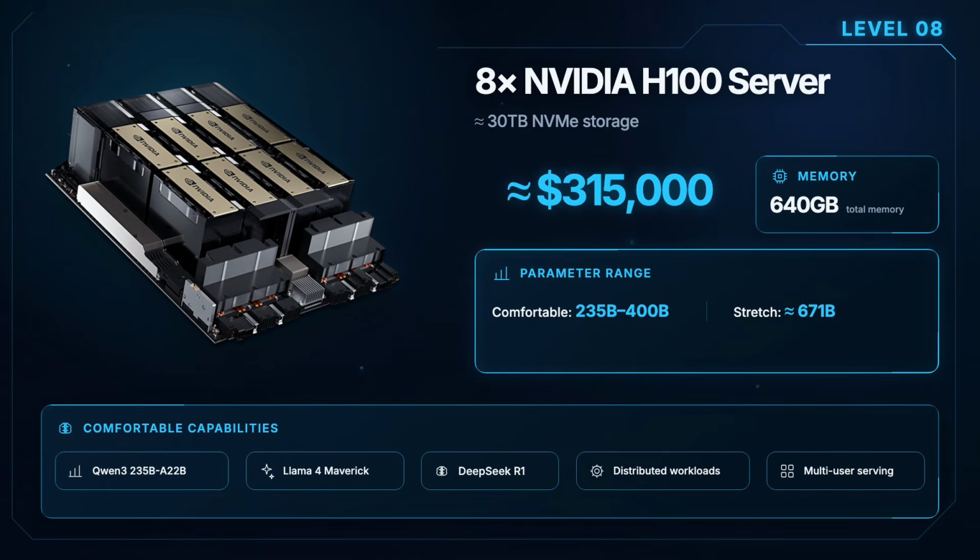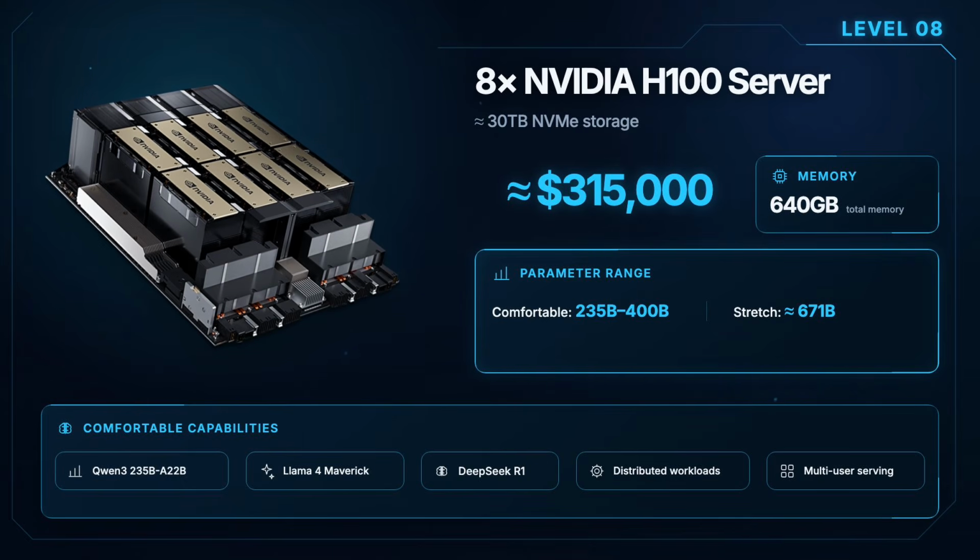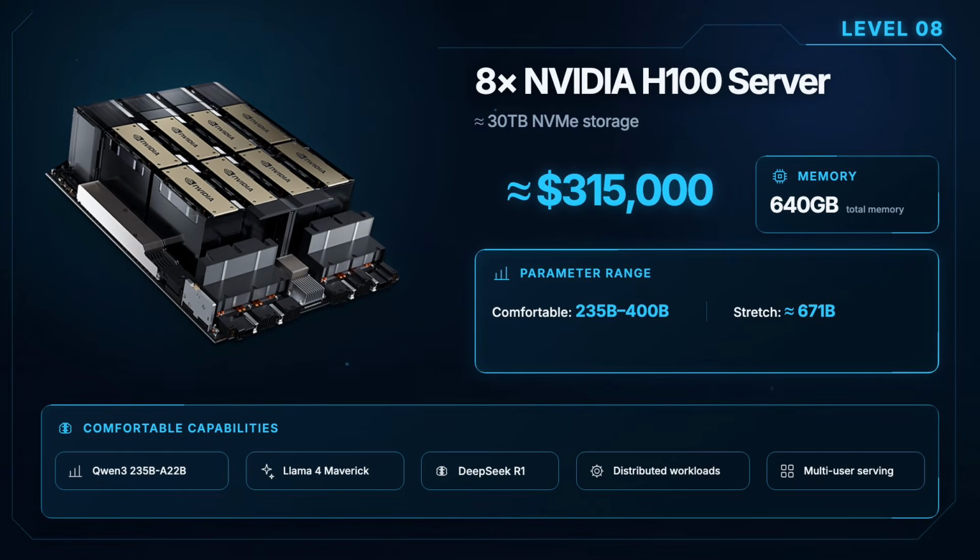DeepSeek R1 may contain hundreds of billions of total parameters, but only a fraction are active for each token. That makes the computation more manageable, but all those model weights still need to exist somewhere. And suddenly you understand why we're no longer talking about a Mac Mini. An 8 H100 system isn't designed to give one person a slightly better chatbot. This is infrastructure for organizations running enormous models, serving many users, or building AI systems that can't reasonably fit inside a normal workstation. We started this video with a model running on an iPhone. Now we have 8 data center GPUs talking to each other inside a machine that costs more than many houses.